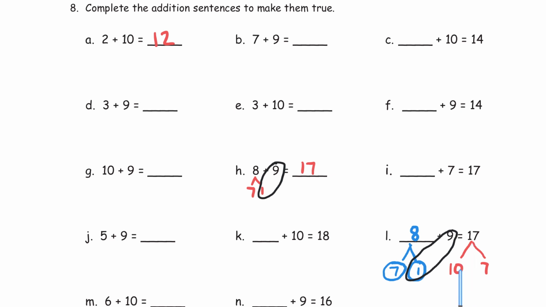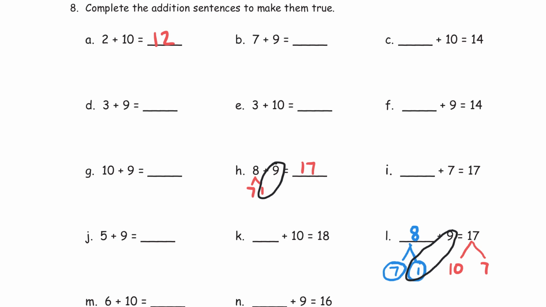Then I know that to make this 10, I had my 9 plus 1. So I had to take 1 out of whatever number was right here. And there's my 1. And then I know that my 9 plus 1 equals 10. I add in whatever's left over here. I had 7 here, and that is what I added in. So that's what was left over here. 7 plus 1 is 8.